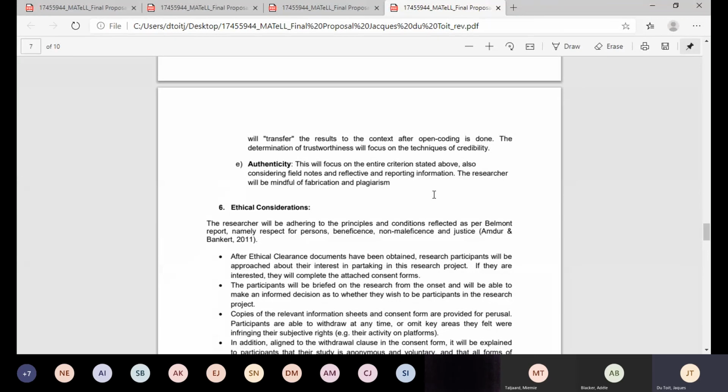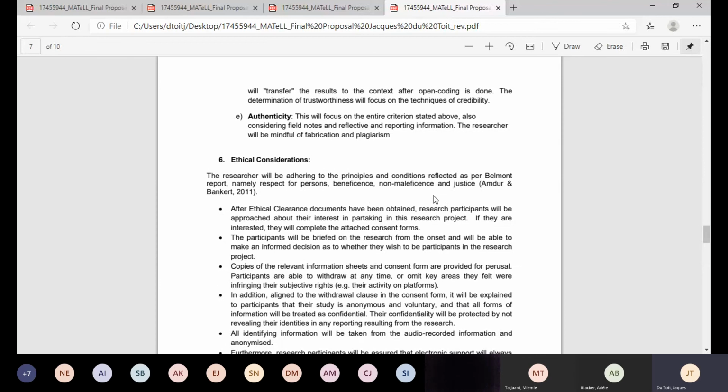Aside from that, you also need to brief them from the very beginning, from the onset, to say, you know what, you're going to be part of this research. Yes, here's the form, and you can withdraw at any time, not to keep them hostage. And yes, it hurts when people at the very final stage say, I don't want you to use my responses. But you need to brief the participants from the onset. You need to make copies of all the information sheets and the consent forms. You need to keep copies of those.